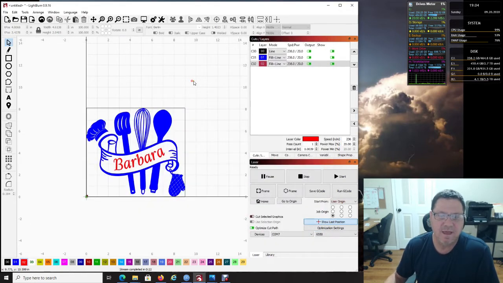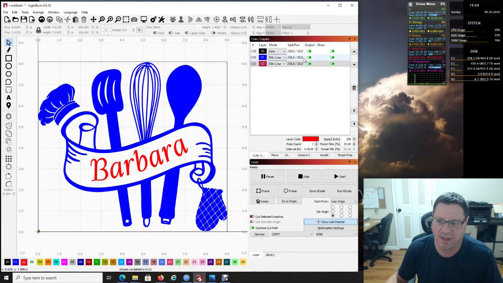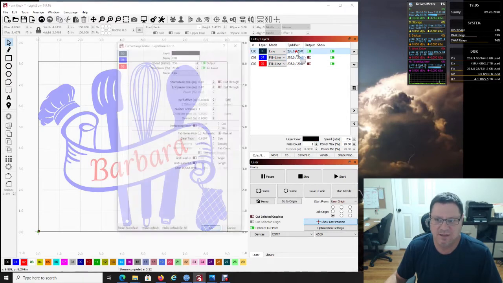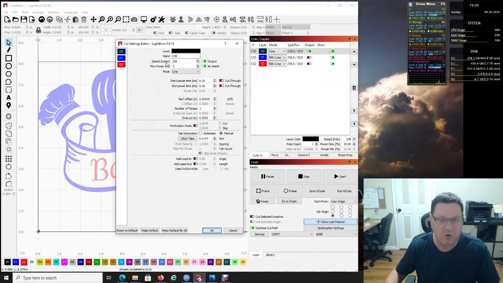So now that we have that all done, let's go ahead and click the zoom to selection, and I'm going to turn off the output on the bottom two things, and I only want the frame output, because I'm going to line this square up onto my cutting board. Before I do that, with just the line highlighted and on for output, let's double click on it, and I want power of only 1, and I want the speed 110 is good. Actually, let's just do 115. 115 is good, and then click OK.